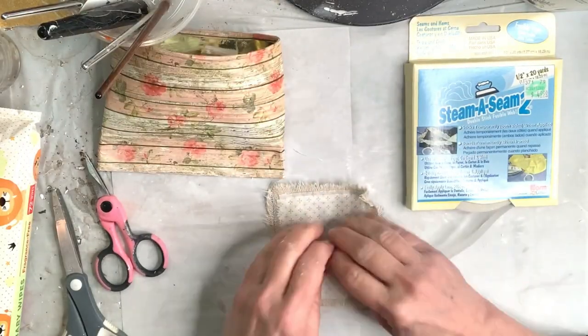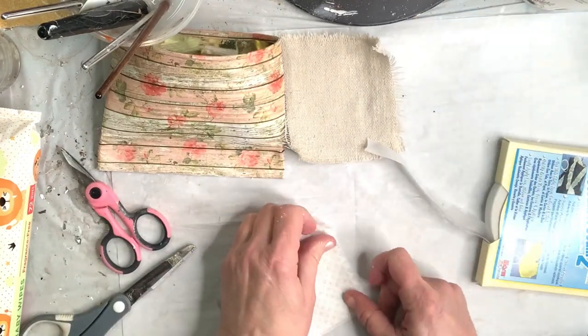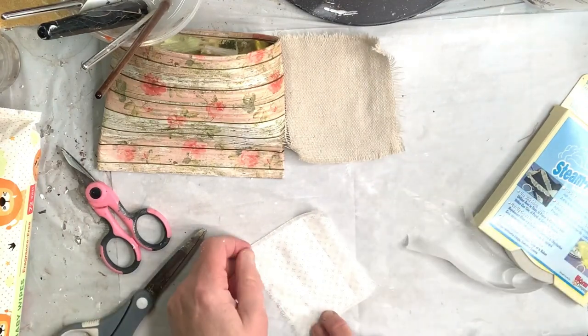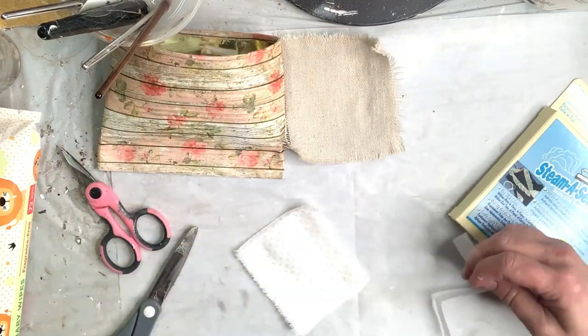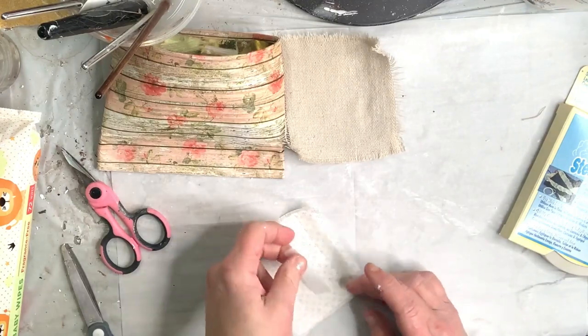Okay, well, it's easier to tell you what I'm doing here rather than type it all out. I want to connect the little piece of drop cloth that I had cut and frayed and this little piece of cotton material. I want to connect them together. There's lots of different ways you could do that.